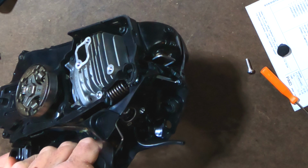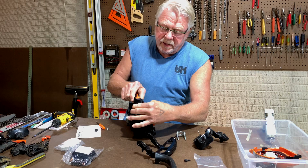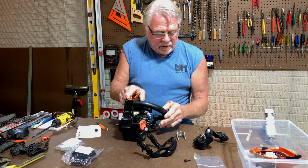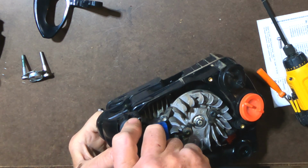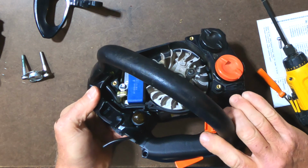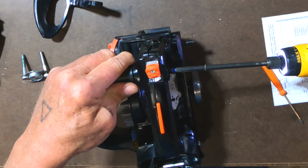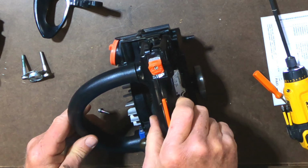Make sure that's still working, and it is. All right, so at this point, if I want to keep that somewhat together, I can go ahead and install this side handle here. The bottom part of this handle has to go on first, and you put it on and sort of twist it into place like that. Then we can put this in place and reattach this screw just to hold things together. Not super tight yet, but we'll just leave it like that.